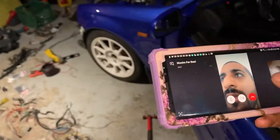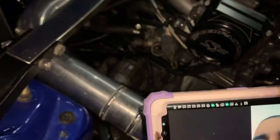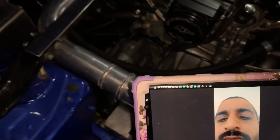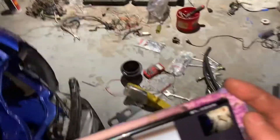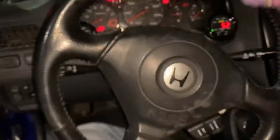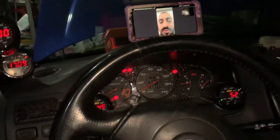Let me make sure my distributor's plugged in. I did double check the fuel injectors. My friend Breck helped me go through it. We don't have the radiator hooked up still. Distributor's plugged in. Fuel injectors plugged in. I still may not be getting spark for some reason, but I could smell some fuel. Ground wire — G101? That's a problem ground on a lot of Hondas. I'm just gonna try it again. It's not gonna start.